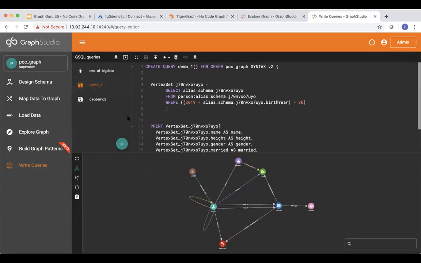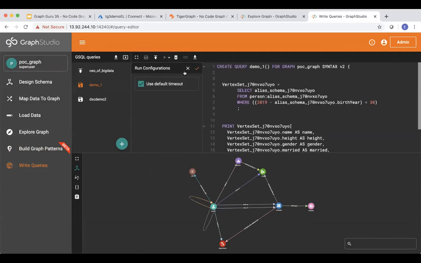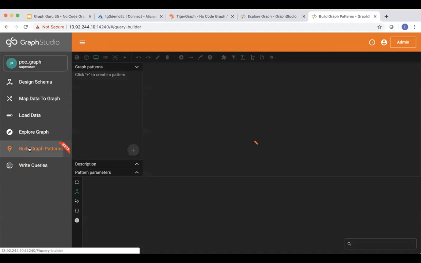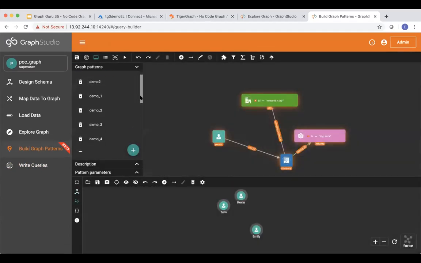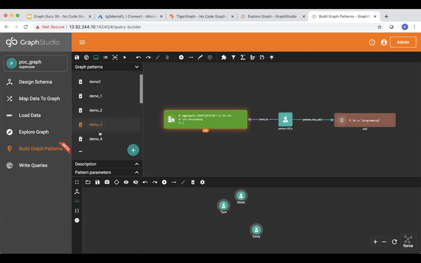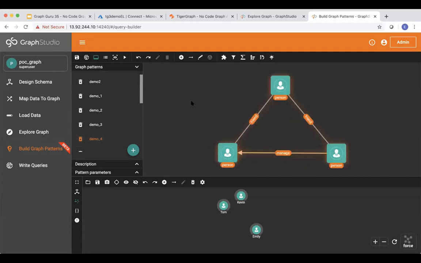Here we have this demo 1 saved, and you can run it in the new write queries pattern.